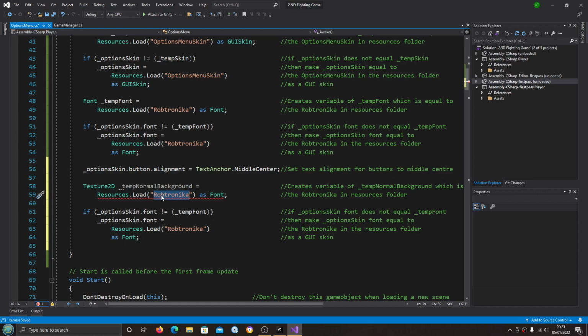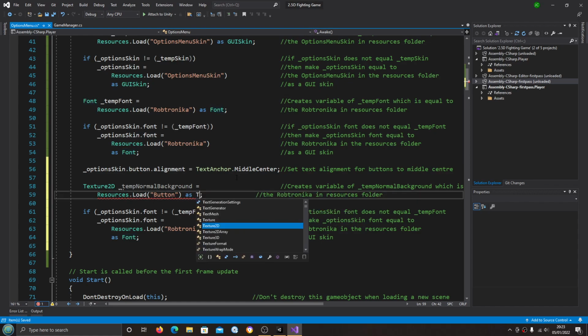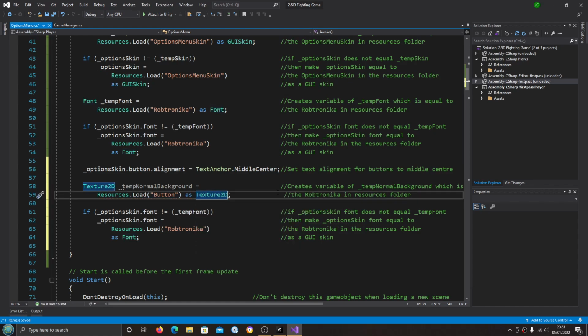So resources, I've just called mine button, so we'll change that, and as a texture 2D. So once you've got the basics of how it works in code, it does make things a lot easier. So this is what I mean.